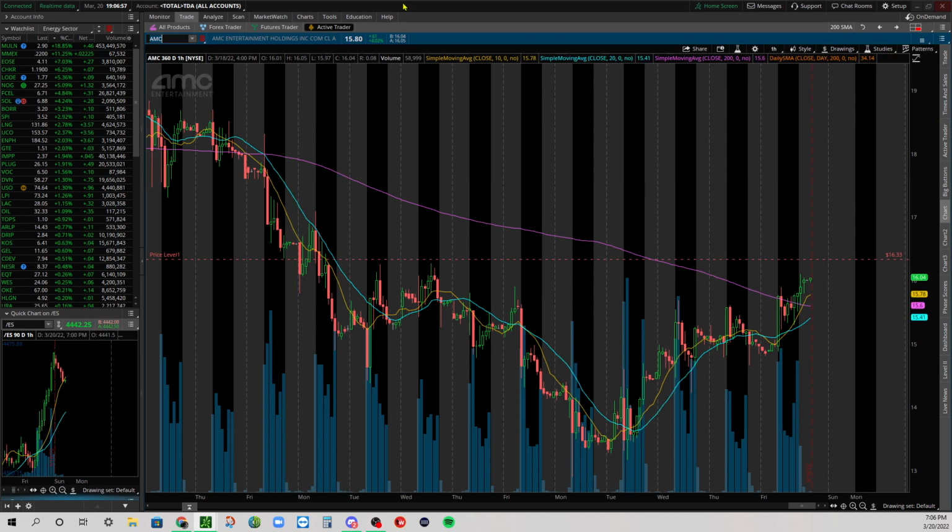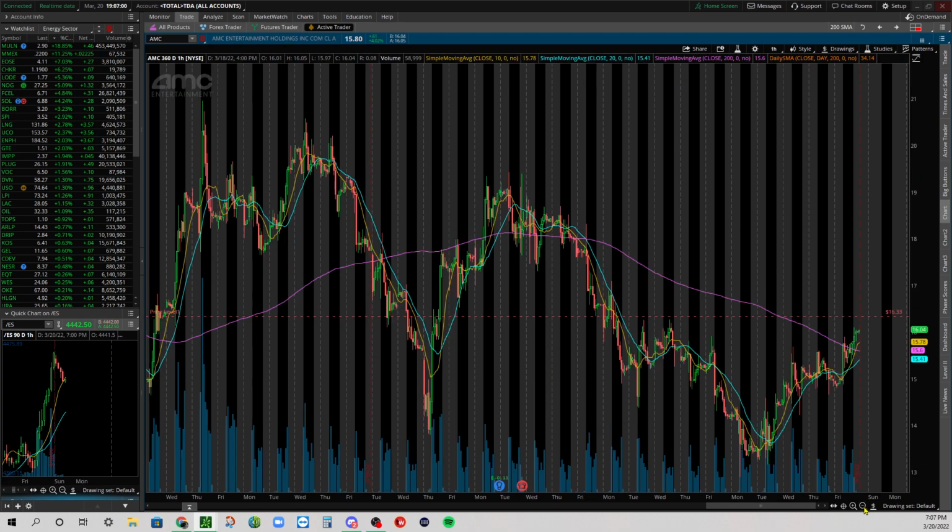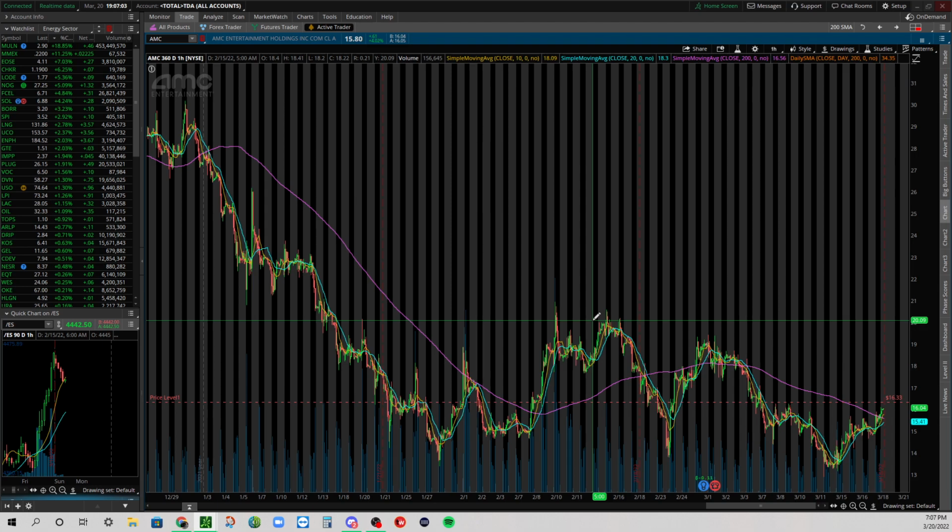So AMC. We got AMC here. Let's do the grading. And I want you guys to take some notes here, because I want you to analyze what we're talking about tonight, because this is very important. I'm gonna take some notes as well for myself, because even me, I need to remind myself how I'm analyzing the trades. There's a million things going on when that market bell rings and you need to decide fast. Next thing you know, all your process goes out the window and you're getting too FOMO'd in because the move is happening so fast.